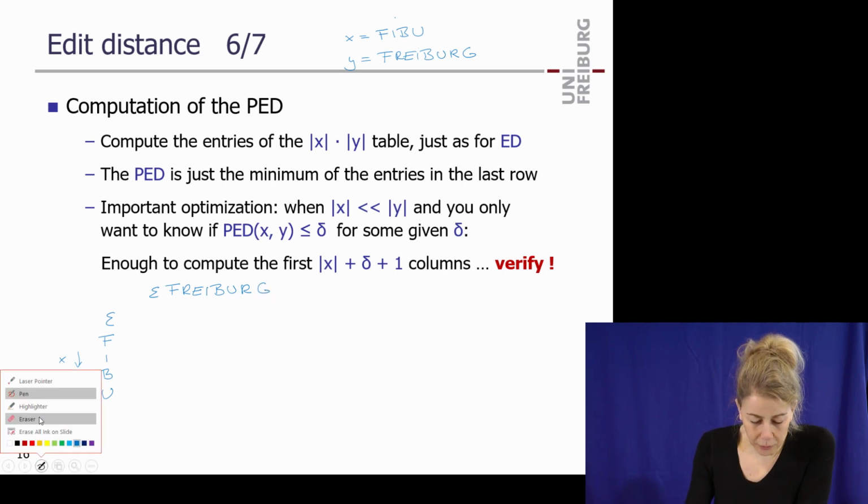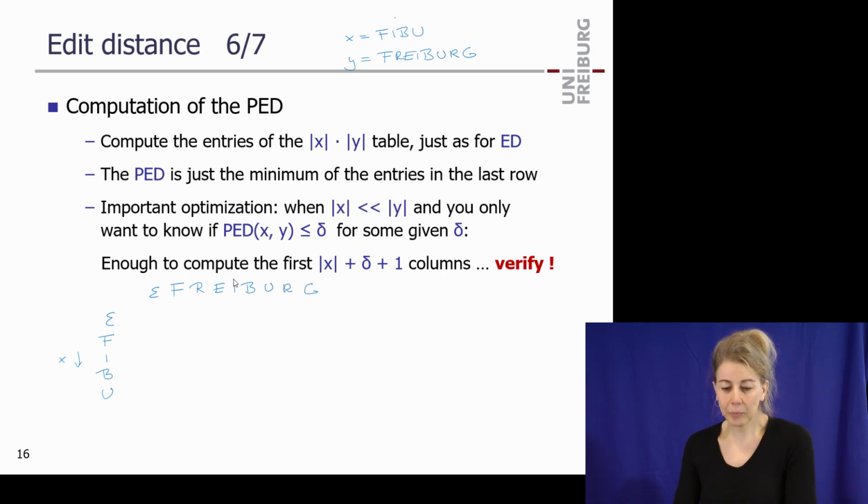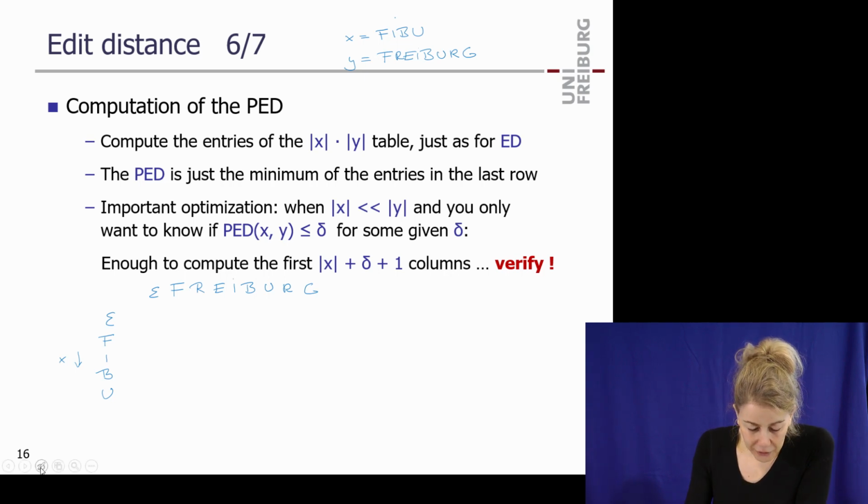Now, maybe I should put more spacing there so that it's less crowded when I put the number. And what we do is we use exactly the same schema, but we don't have to look at all the entries. So this first row and column is always like this for the reasons already mentioned. So it's 1, 2, 3, 4, 5, 6, 7, 8.